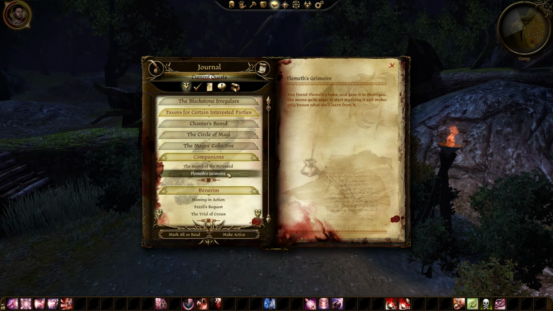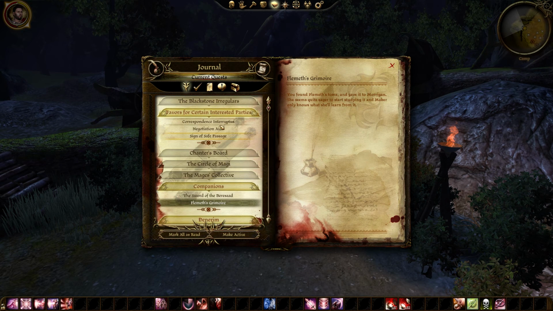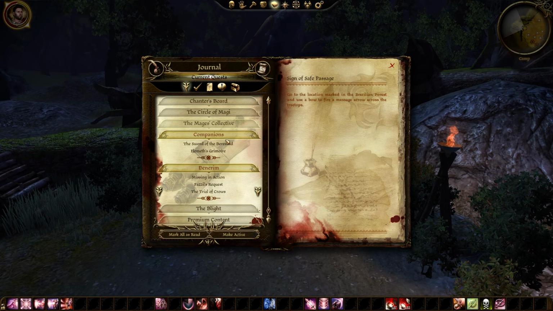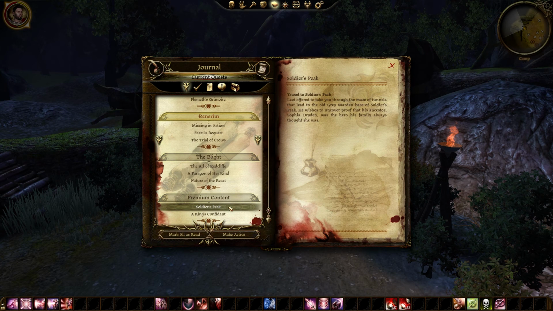So, I need to give Morgan time. I'm still kind of on what to do next here. We could go to Soldier's Peak, because that gives us a number of things.